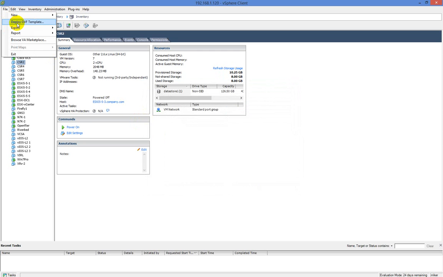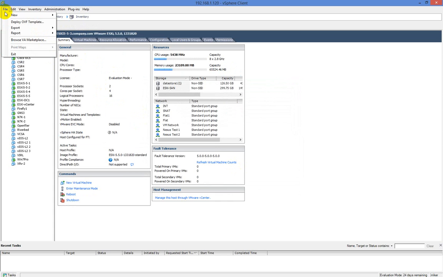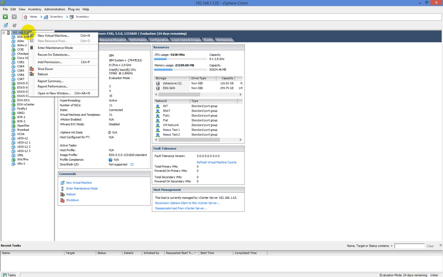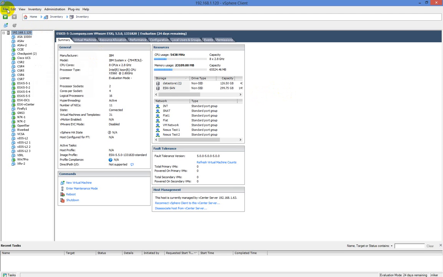Well, you go to File, and then you would right click, and then, where is it?